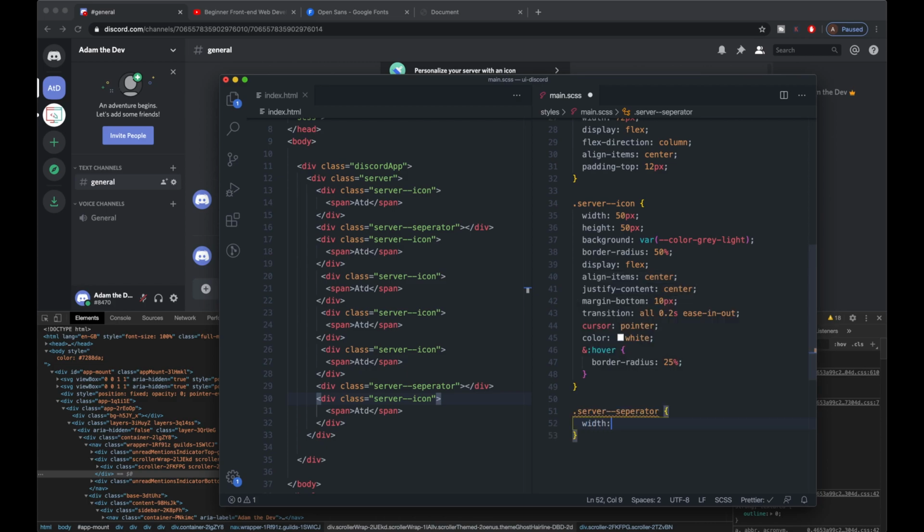We'll do width, I don't know, let's say a little bit less than the circle, so let's just do 40 pixels. Height 2 pixels, color, and we'll take the same color as the icon, and let's just do margin 10 pixels. Not actually, I don't know if we'll need this. Let's just try it.